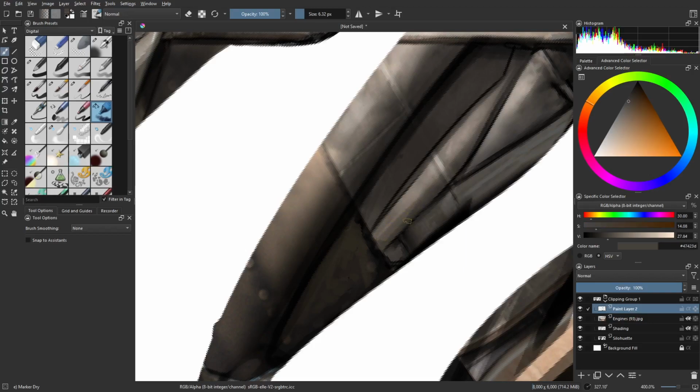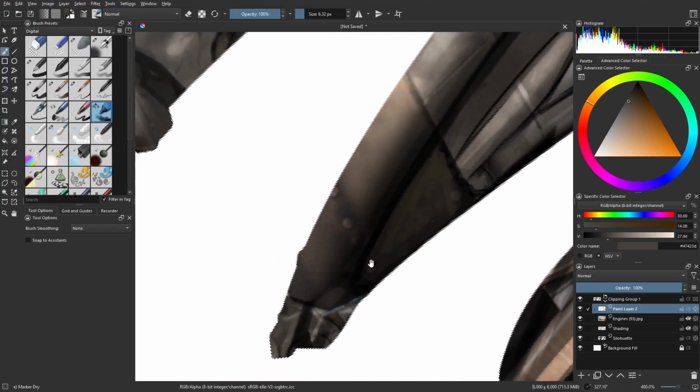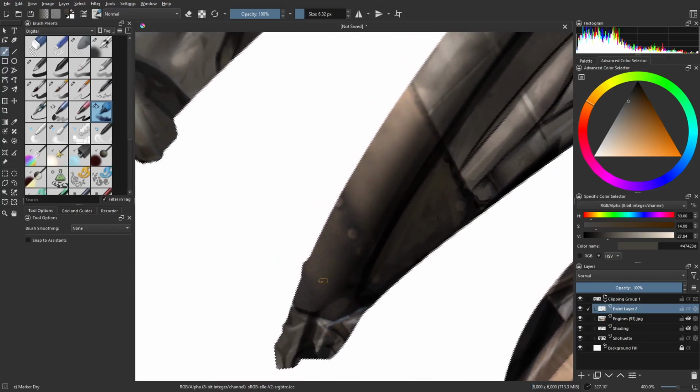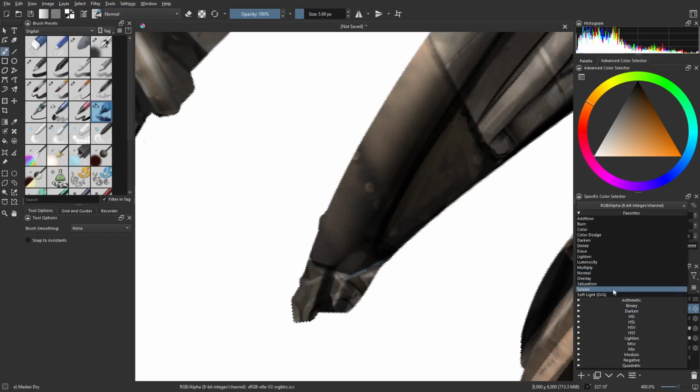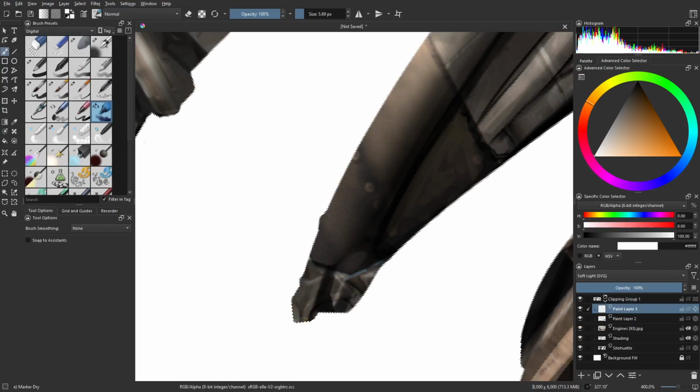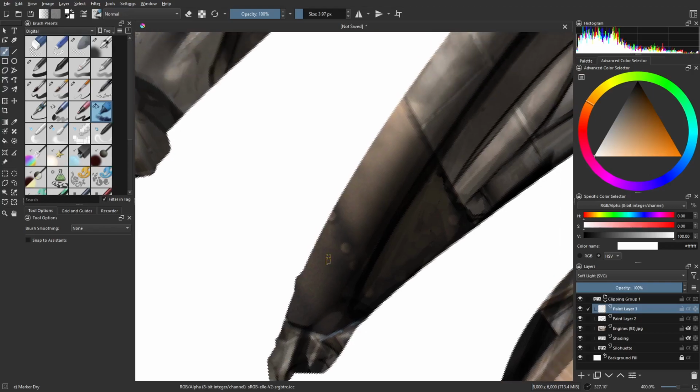You do lose your texture, though, so you've got to be careful. You might have to clone stamp some new texture out, perhaps. And we'll go with some highlights. You can also change your brush blend mode if you think that would work out for you. Or you could do a soft light here at the very end. See what I'm saying? So you can just take things up a little bit, perhaps. Just work them rather quickly in certain areas.